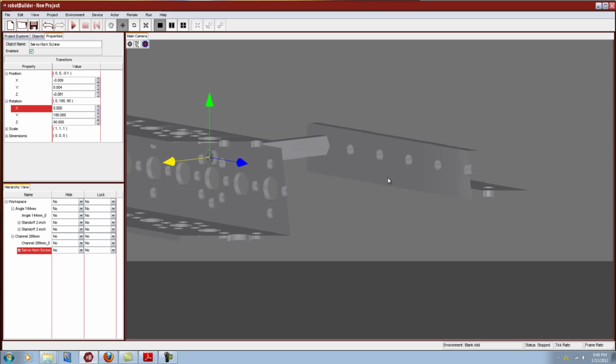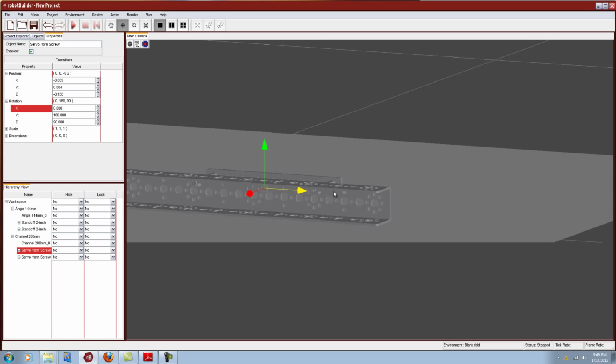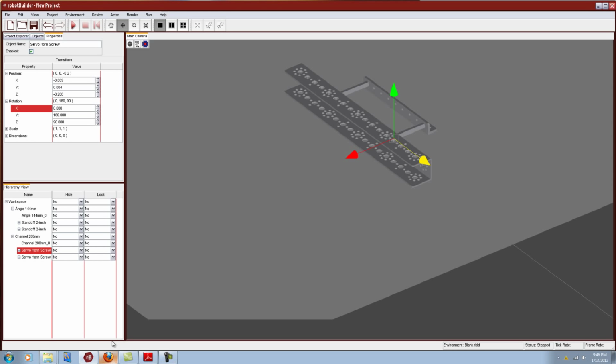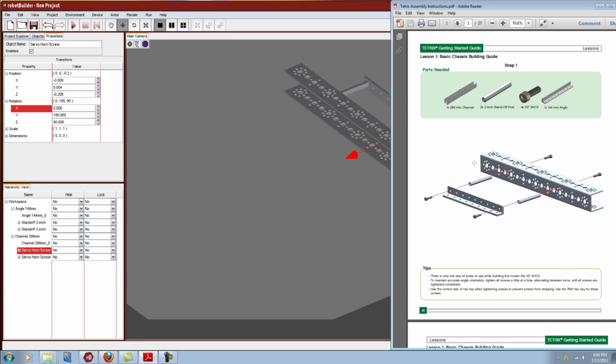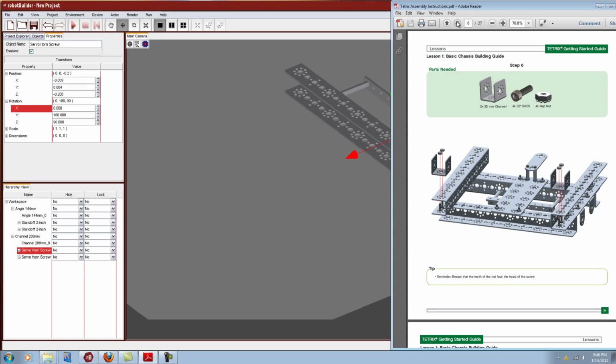So now that I've established that that's in the right place, I'm going to copy this, edit copy, and I'm going to paste it onto the channel, and I'm going to add the very final screw. And there we go. There is the very first model piece of our Lego Tetrix as demonstrated here on page 1 of the manual. Now what I've done is I've included the first 6 pages of this manual and I've assembled it. So you're welcome to take a look at any of the other robot builder project files that I've included.